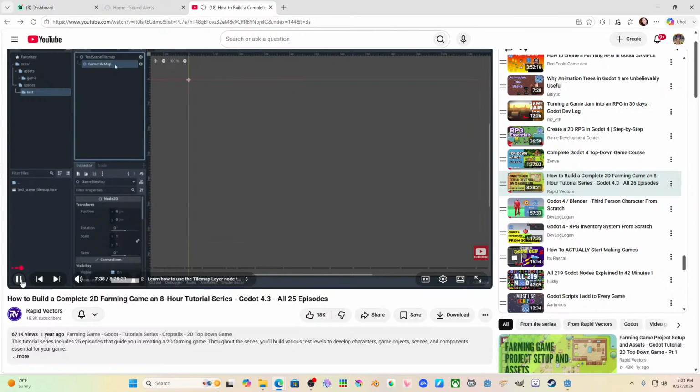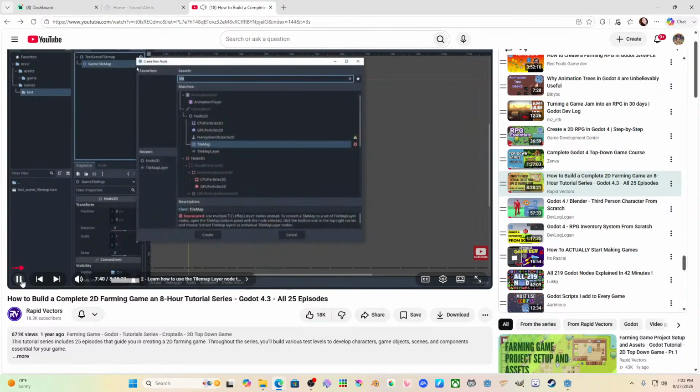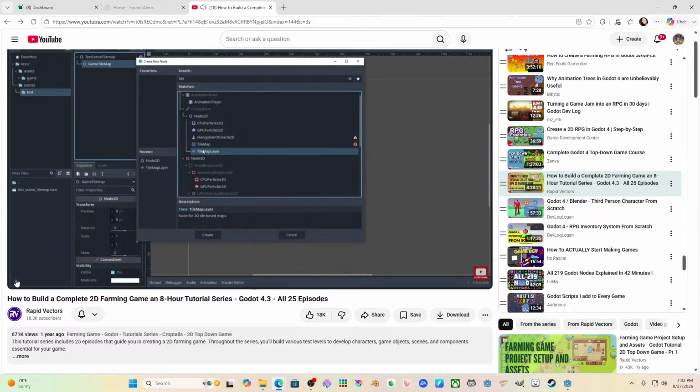And we'll add some tile map layers. So add child node again. As you can see, the tile map has been marked as deprecated, and this was used in previous versions of Godot. The difference between tile map and tile map layer is that in tile map, you used to create the layers inside the tile map, whereas now we create different tile map layers. So choose this option here, and we won't use this in future.